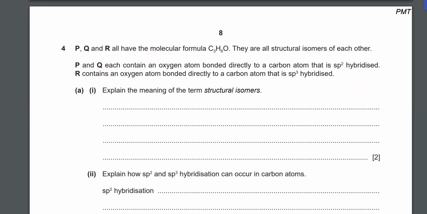So remember, the hybridization part is not that important, but it can be critically important, especially if it appears in the middle of a question. You wouldn't be able to solve this entire organic question if you did not understand this. Although there are no direct marks on this, without understanding hybridization you won't be able to solve the entire organic question. Here they also say R contains an oxygen atom bonded directly to a carbon that is sp3 hybridized. What type of carbon atom is this? The one that is not making any pi bonds, meaning it makes single bonds. Is that clear?